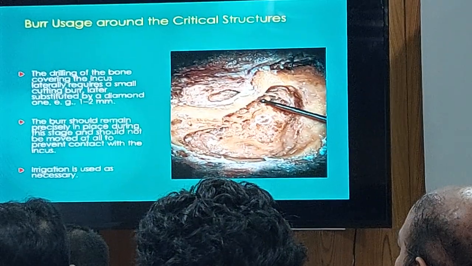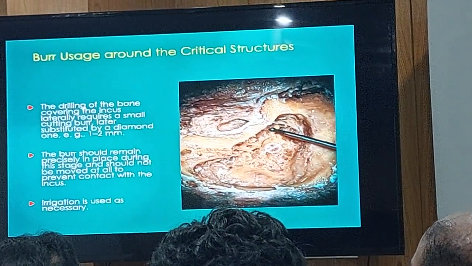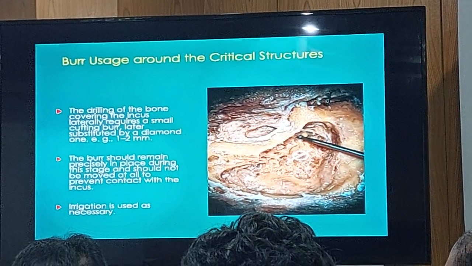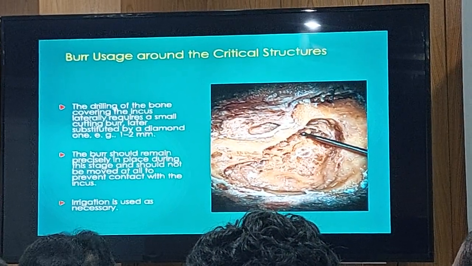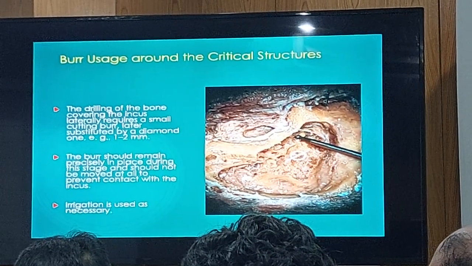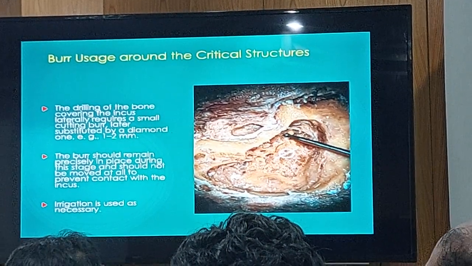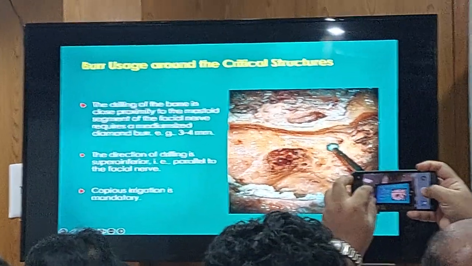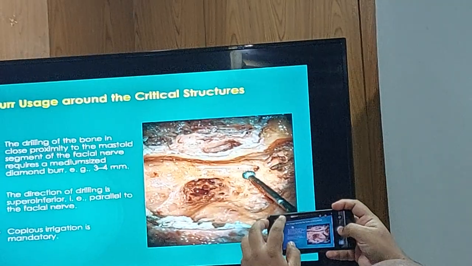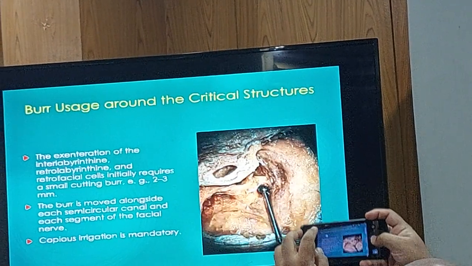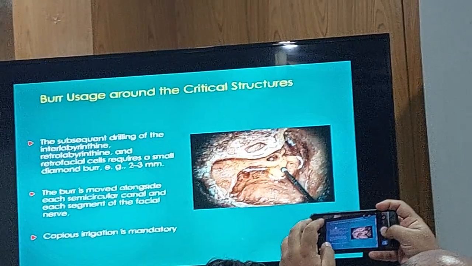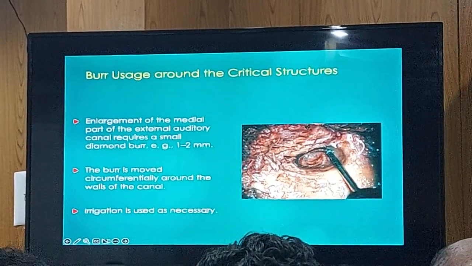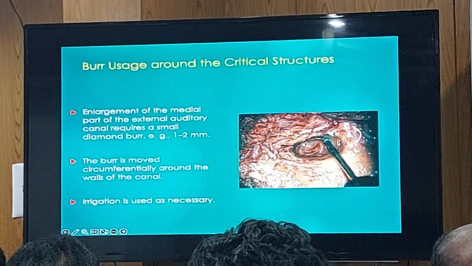Sir mentioned yesterday, if you touch the burr to the ossicles, there may be a possibility of sensorineural hearing loss, or even a dislodgement or disconnection of the ossicles. So again, this is the posterior area, while you will feel along the vertical facial nerve. So these are all the parts. This is the canaloplasty I showed in my lab surgery.